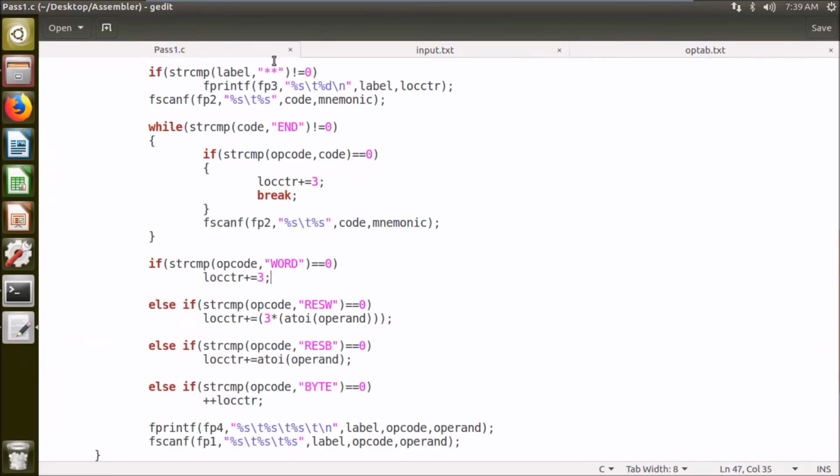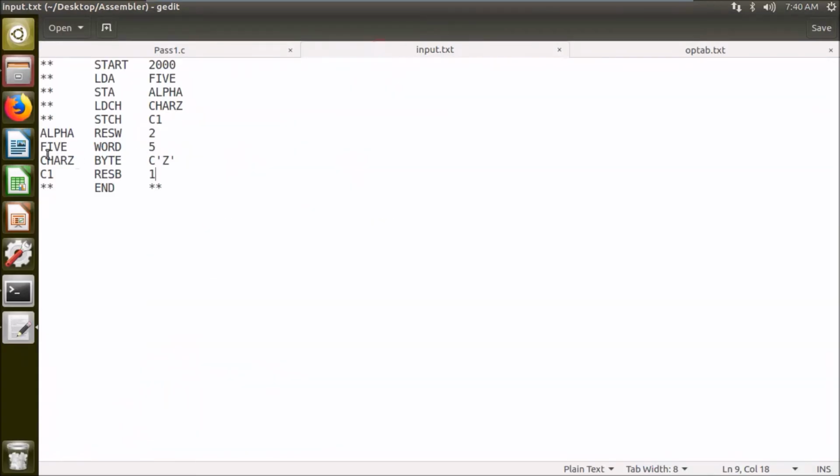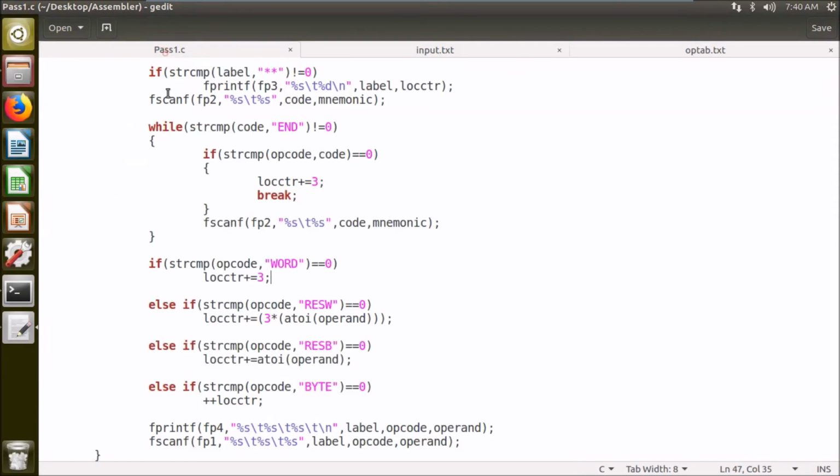After that we are checking whether the opcode was word. If it was word, as in 5 word 5, we have to increment the location counter value by 3.